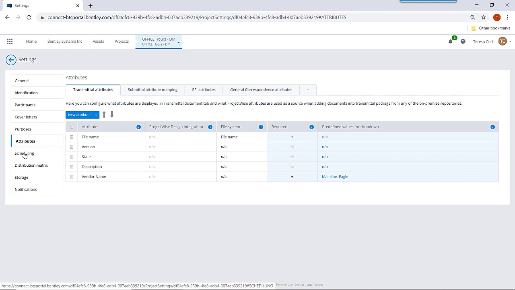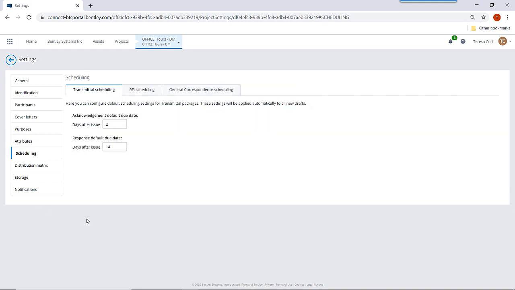Scheduling. Each transmittal, RFI, and general correspondence will have an acknowledgement due date and a response due date. Those are the dates that you want to track. By contract, for example, for a review transmittal, the recipient has, let's say, 7 days to respond.